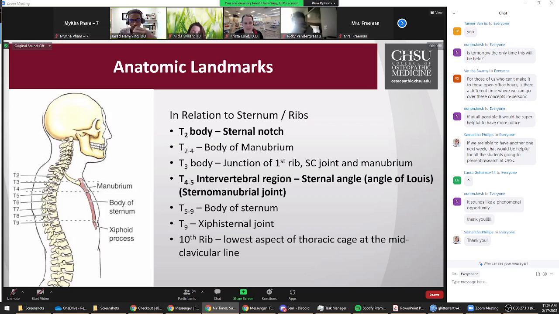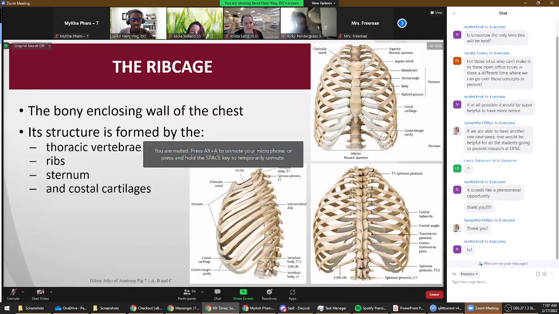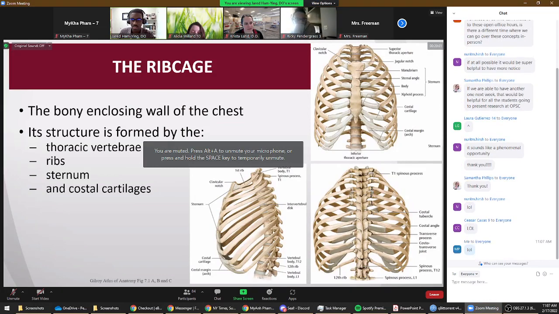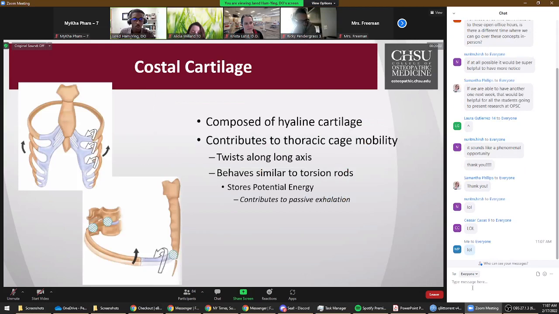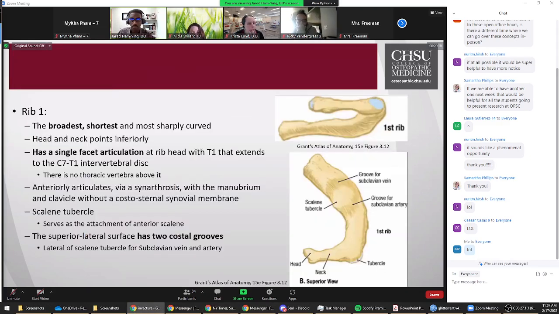So now we talked about sternum and thoracic cage a little bit. Time to talk about the rib cage. Rib cage, all right? So you all should be familiar with this picture here. Should know these concepts. Briefly going to go through them again. So costal cartilages throughout these ribs is going to be what's going to allow a lot of these torsional, rotational movements of the ribs throughout the inhalation, exhalation phases, as well as when you're doing your side bending and movements throughout your day. That cartilaginous structure will allow a lot of these movements to occur, okay?